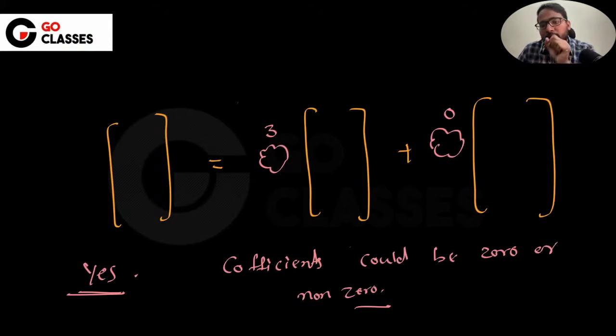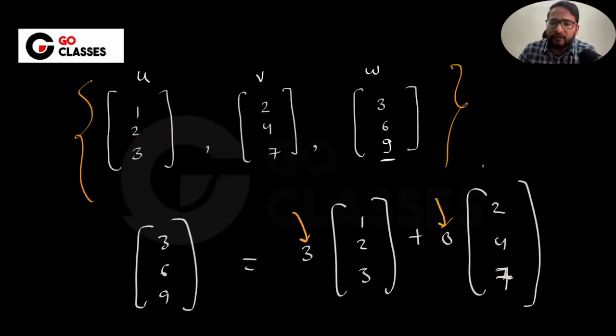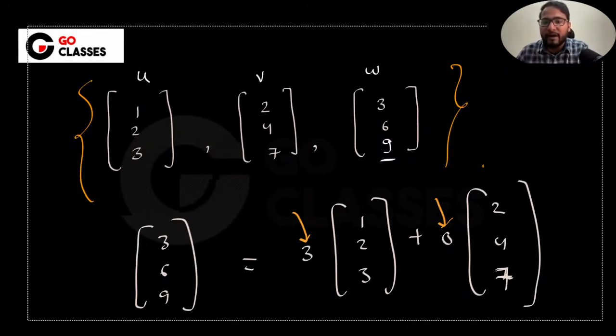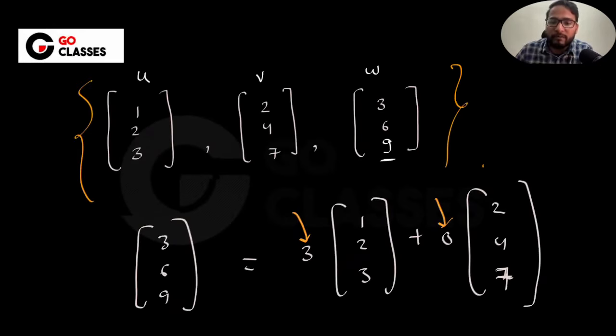Now, what I'm doing is, I have a vector, which is this. I'm representing this vector as a linear combination of other vectors, and I'm saying that these coefficients could be anything. If I can do it, let's not worry about the coefficients, then I will say that this set of vectors is linearly dependent. I hope the definition is making a little sense, and I will compile all of the things that I'm saying.